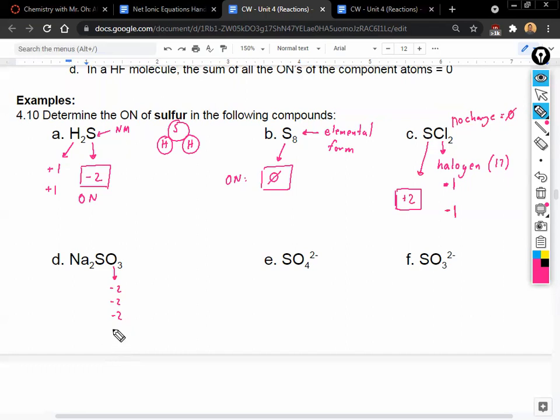Now we could try to figure out Na, but we don't really have a good rule for sodium, right? If you take a look at this molecule, does anyone notice anything special about it? It's a salt. So what does that mean about the anion? So this is a polyatomic ion. You might have noticed it, maybe you couldn't find the words for it. So SO3 is a polyatomic ion. If you take a look at the chart, what's the charge on SO3?